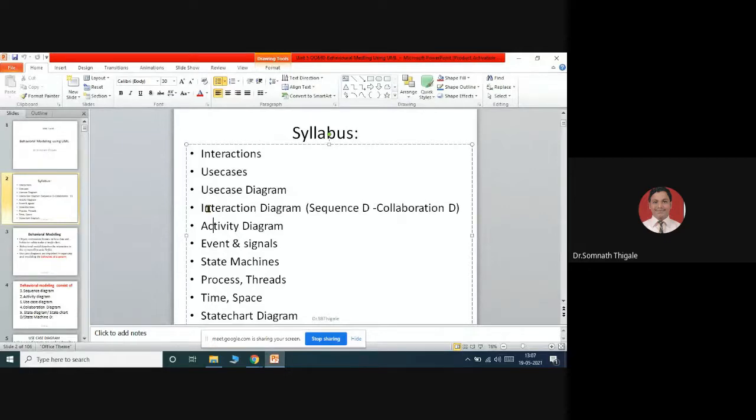So we'll represent the sequence diagram and we'll represent the collaboration diagram. We also need to discuss the basics of the time phase diagram.